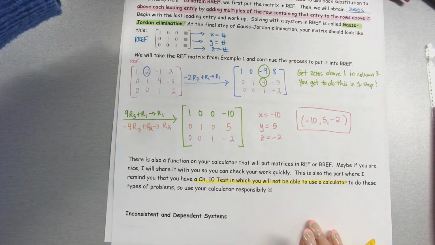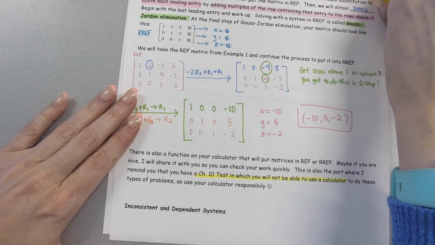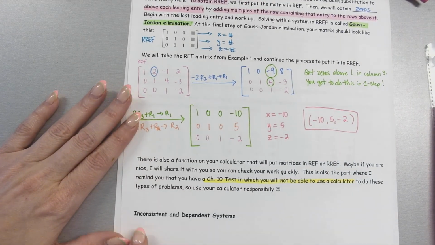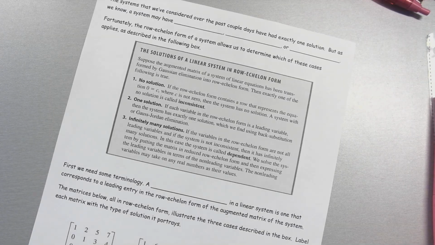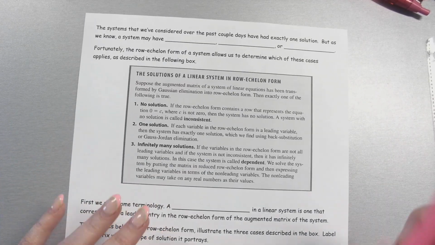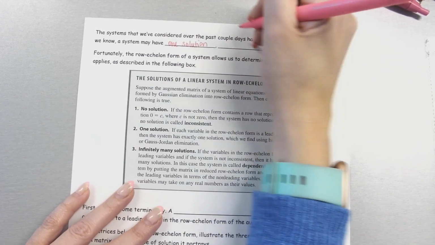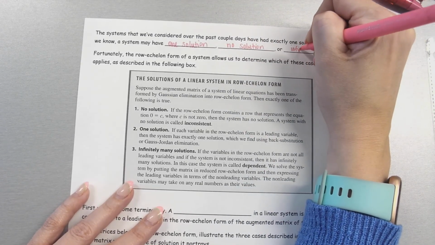And then all we've been talking about so far are the one solution systems. But if you remember solving systems of equations, there were multiple different types. So there's inconsistent and dependent systems. And yes, this should have been on the next page. So sorry about that. Okay, so for the inconsistent and dependent systems, we're going to have not only one solution, but you could have no solution. Do you guys know what the last type is? There's one solution, no solution, or infinite. So infinitely many.